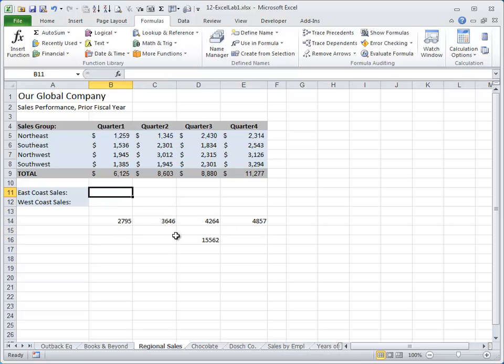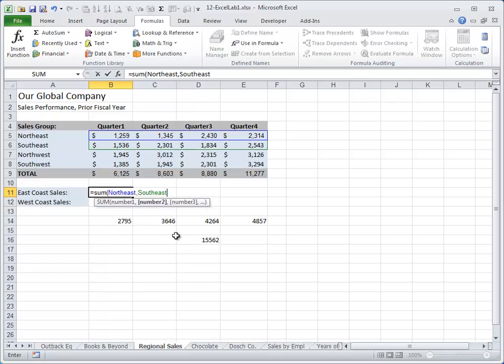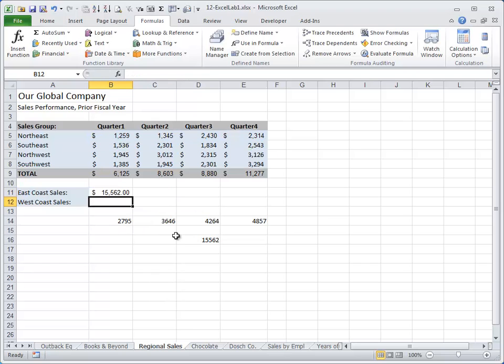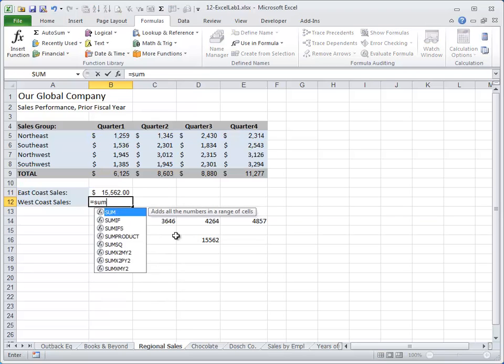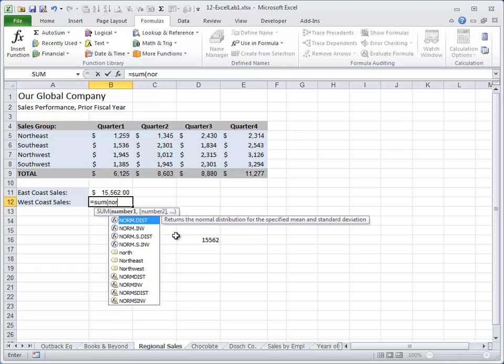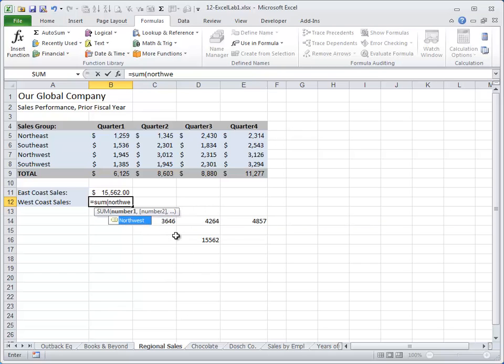If I want the total East Coast sales, I can say equals the sum of Northeast and Southeast. And then the West Coast sales is equals the sum of the Northwest and Southwest.